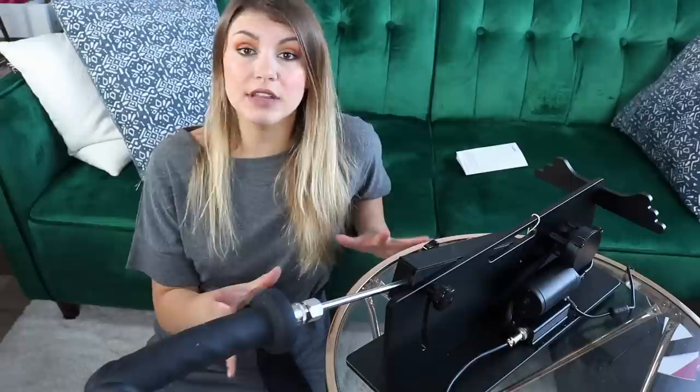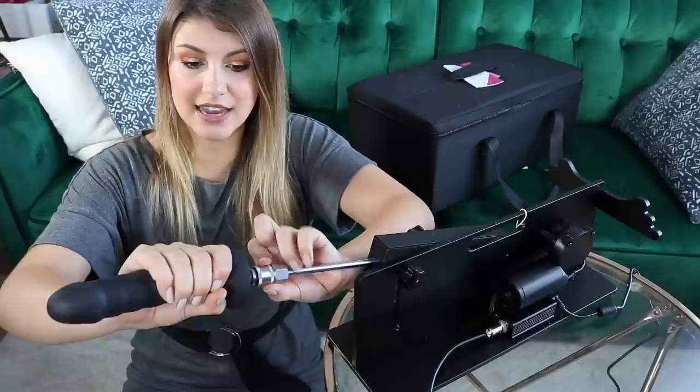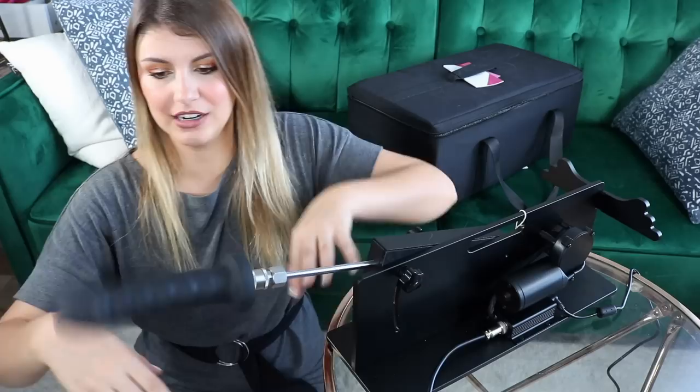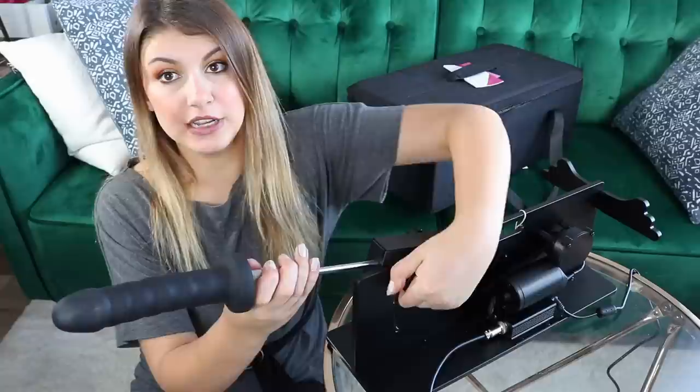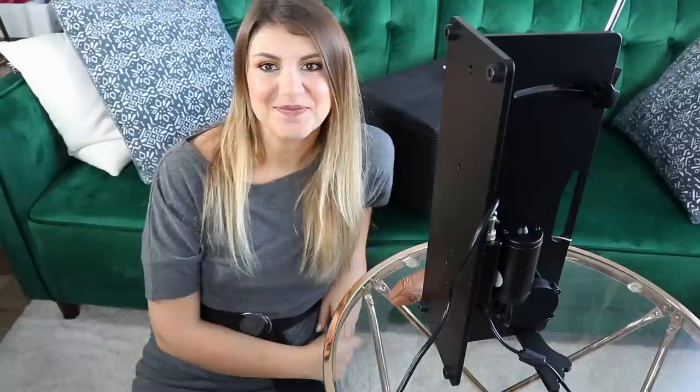Literally seven minutes to put all of this together. There was minimal waste as well, which is not something I would expect for a literal machine. I really enjoy the bag — the bag is really nice. You can take this out and store it pretty well in here. You just have to remove the attachment — removal is really easy, just twist and pull out. Same thing to put it back in — twist and you're in. You've got a nice bit of flexibility and you can adjust the angle right here just by turning this knob. You can also stand it up and it's steady.